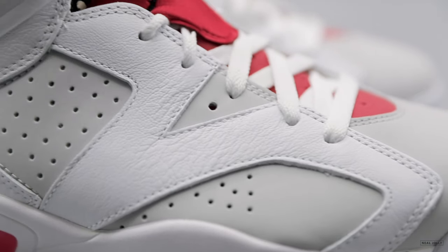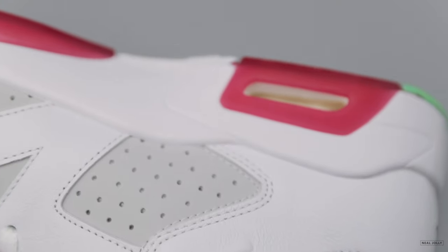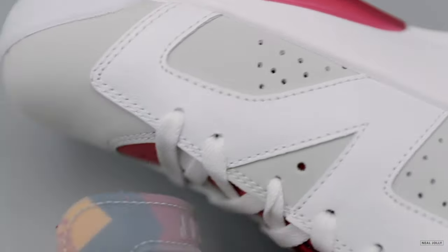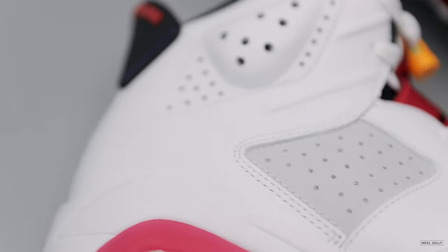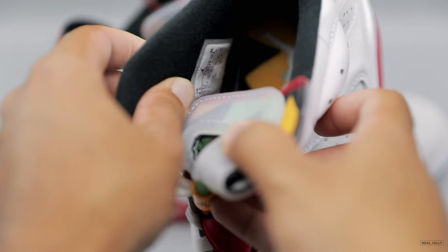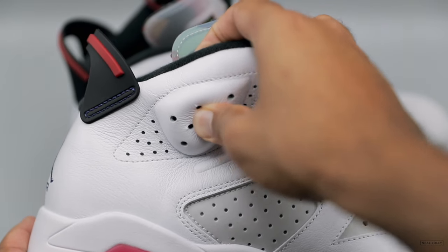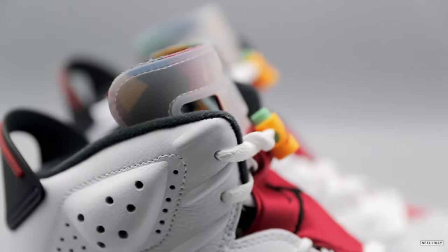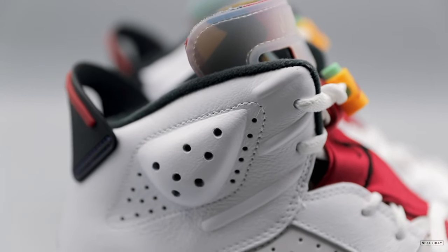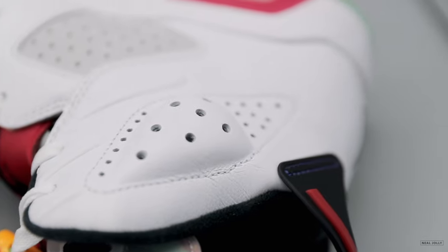Sliding over to the midfoot, it's practically identical on both the medial and lateral sides, with perforated holes throughout the neutral gray portions. And we've got a thick cut of true white leather paneling that does feel grainy in texture on touch. And as we move towards the ankle molding, it's really nicely padded and feels really plush on the interior, but quite stiff on the exterior when given a squeeze. So these should feel really nice and supported on your ankle when on feet, and the material should hold up well on the exterior over time.